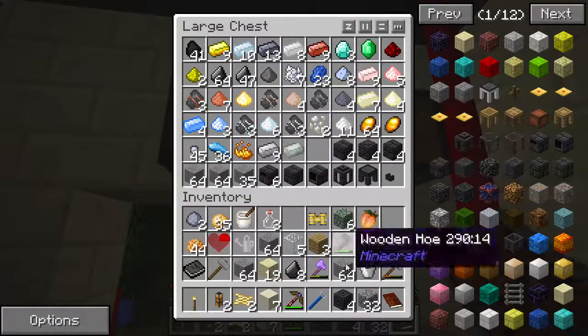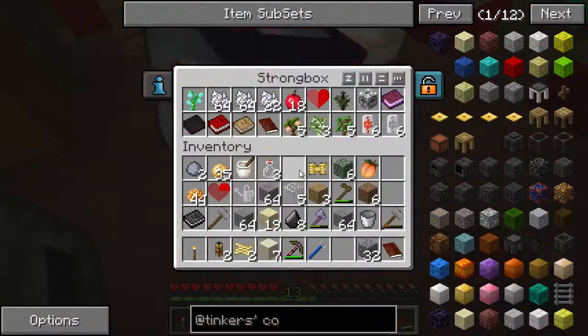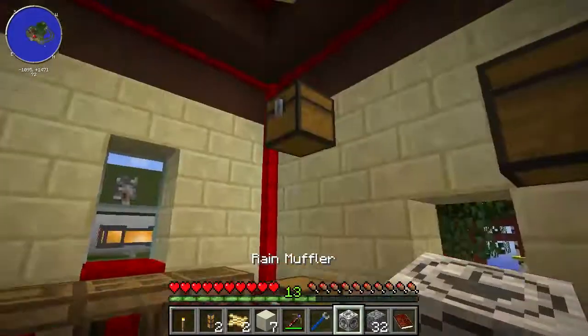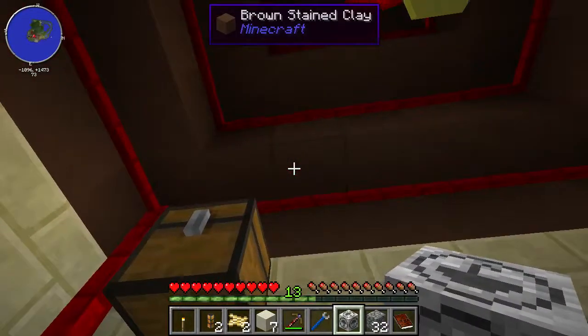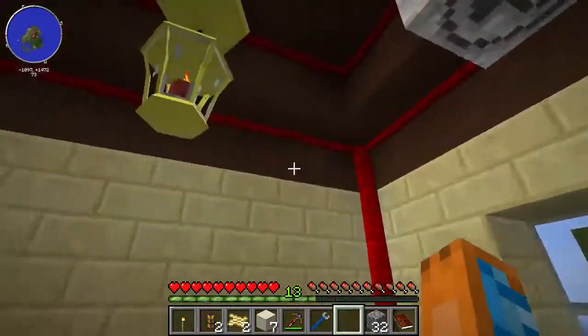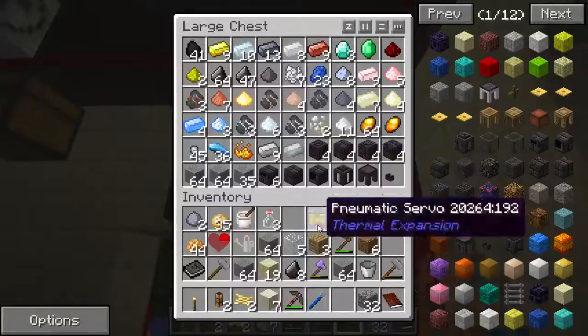All right, here we go. Hopefully that's enough room. There was something else I was going to put away, wasn't there? I guess I could put this rain muffler up. Who wants to hear the sound of the rain anyway? Not me, not this guy. Oh, but naturally I can't place it anywhere up there. There we go. Okay, fine. Looks ugly as can be, but hey, it at least has a cool little umbrella over there.